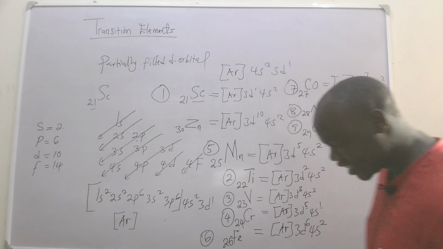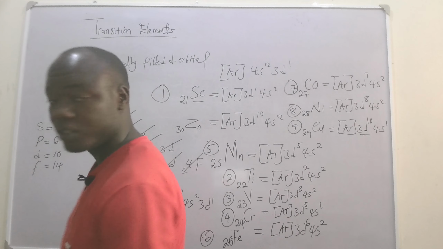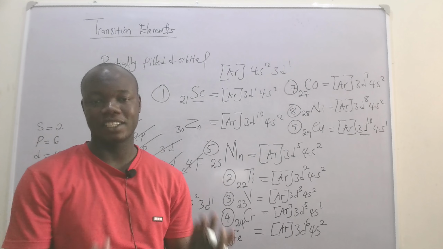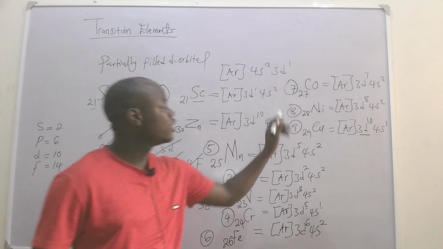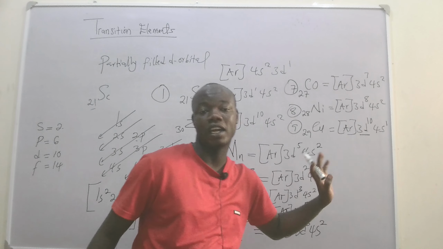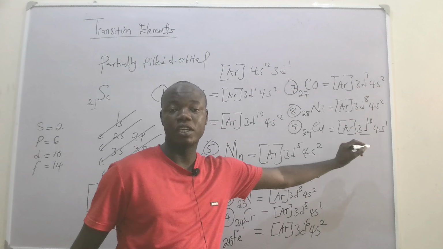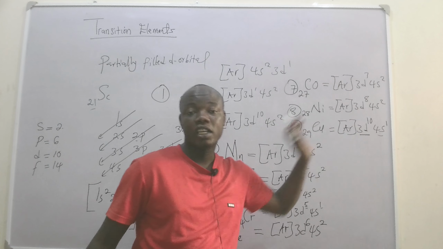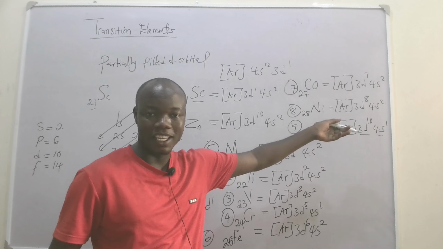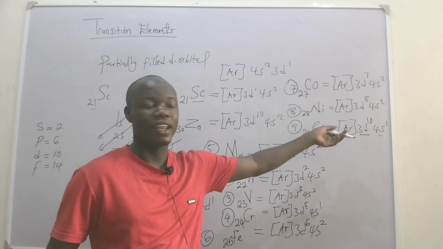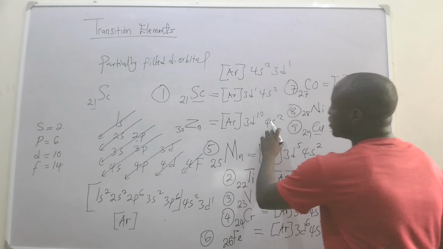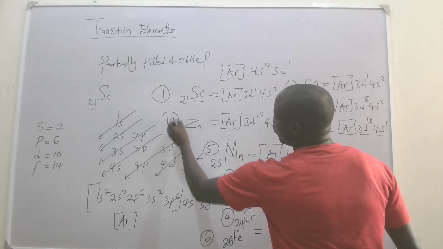So, ladies and gentlemen, I want to say something here which is very, very important. You should know that elements are always trying to reach stability. So it is more stable to add 3d10 here than to add 9 and 2 here. That is why the d here is completely filled and stable, and this one is half stable. As a result, chromium is more stable than nickel and some other elements. Then the last one is zinc, which is already written here as number 10.